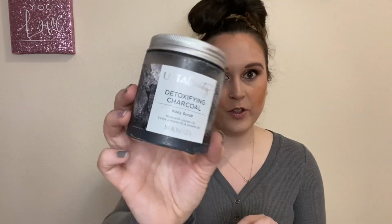Who knows? The next item we have is the Ulta Detoxifying Charcoal Body Scrub. And it looks like this. I do not like this product. It is supposed to be a body scrub. I've used quite a bit of it because you end up using a lot when you have a body scrub. But it says to massage gently onto body and rinse thoroughly.